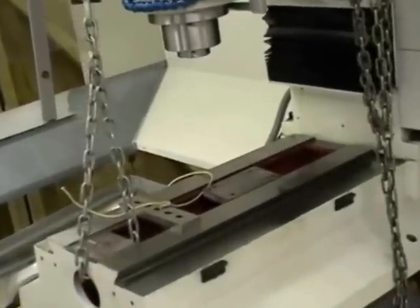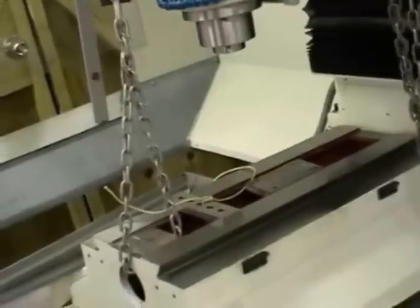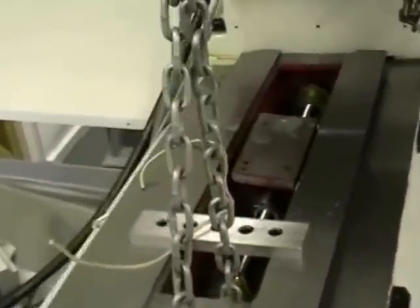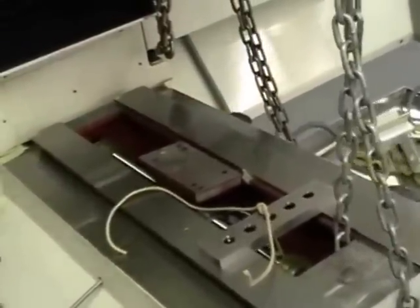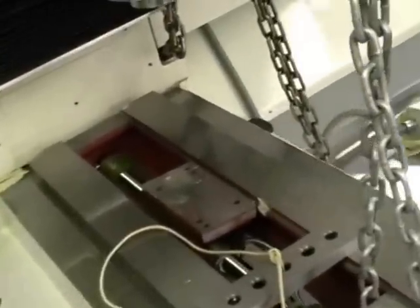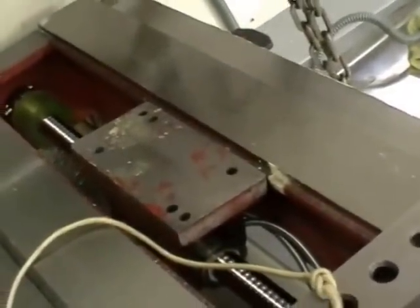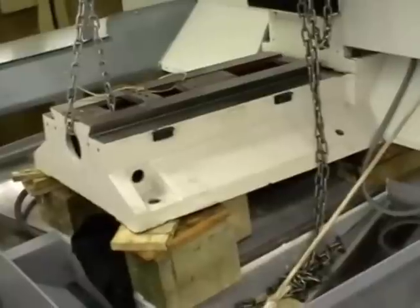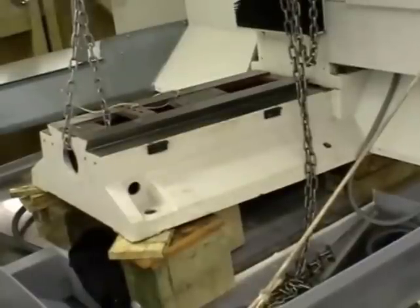The next stage is a bit more involved. I tried to look online for information — perhaps a YouTube video or some forum posting about how to dismantle this machine — but I couldn't find any, so I'll just have to work it out as I go. To remove the XY casting you don't actually need to take the Y ball screw or nut out, but the problem is getting the screws out from the Y ball nut housing — they're accessed from underneath the machine. There are four M6 cap screws and two tapered dowels, so I had to lift the machine up in the air to get at those, which meant removing some of the enclosure.